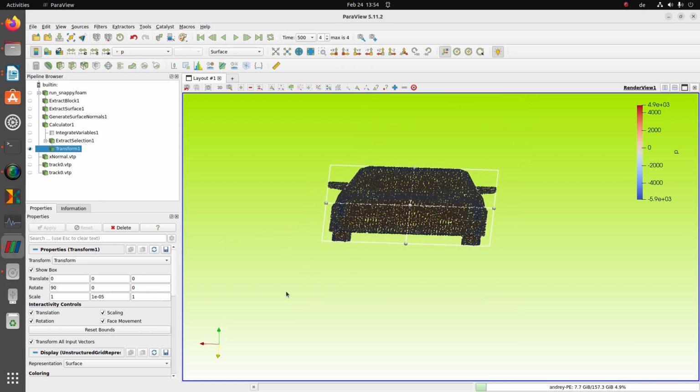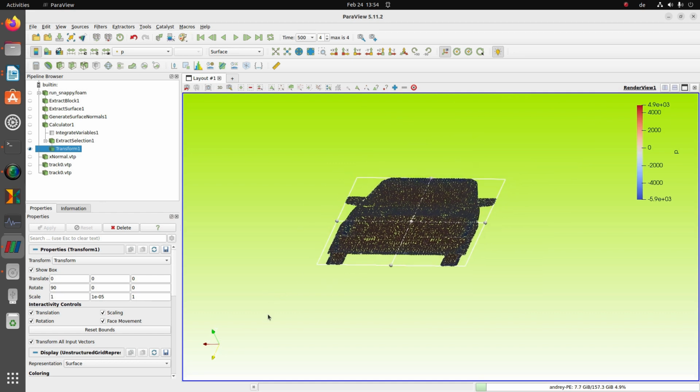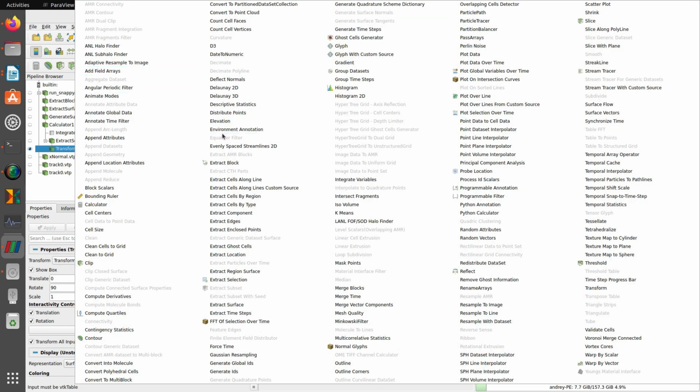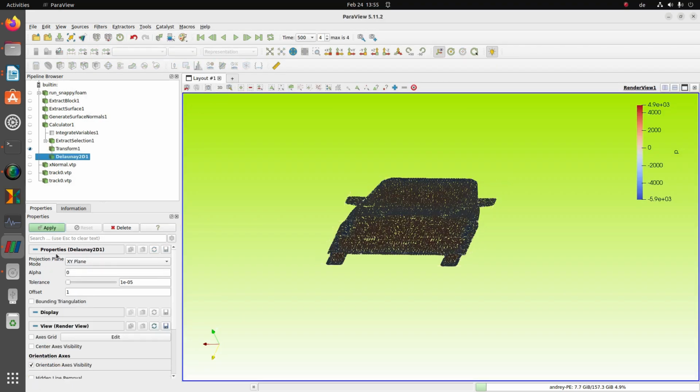Here we see the result in XY plane. Next step is to go to filters and do the Delaunay 2D with alpha 0.05 and finally integrate variables. So I go to filters, here Delaunay 2D, and by alpha I choose 0.05.